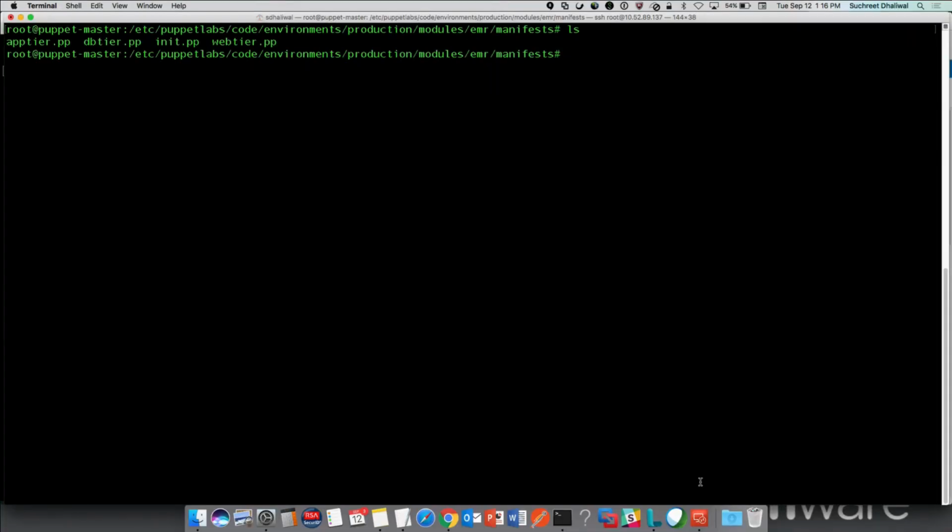Okay. So the first thing we're going to look at is how this environment is described in Puppet Orchestrator. We are going to be pulling information from Puppet to feed data into our system. So when you look at the main application manifest, what's happening?